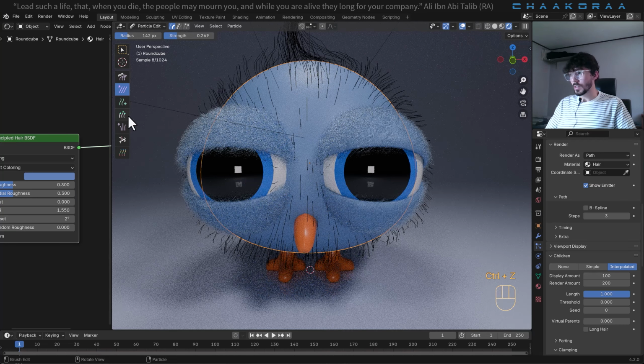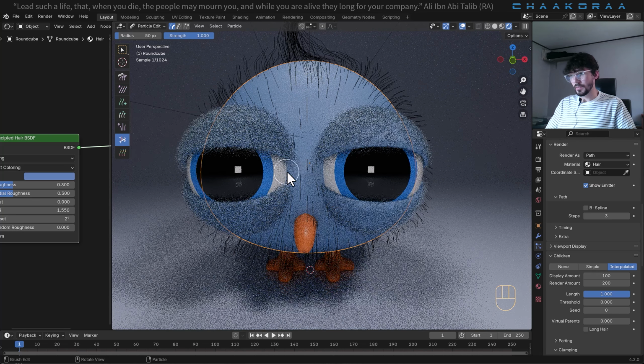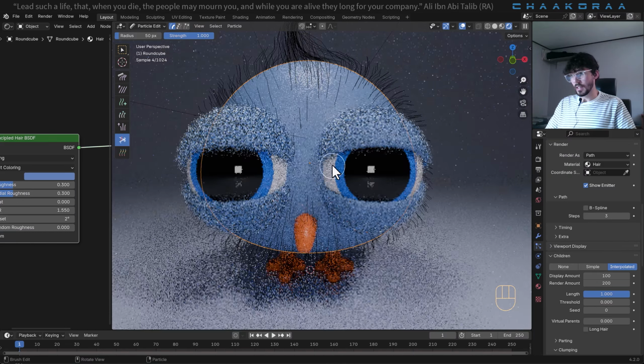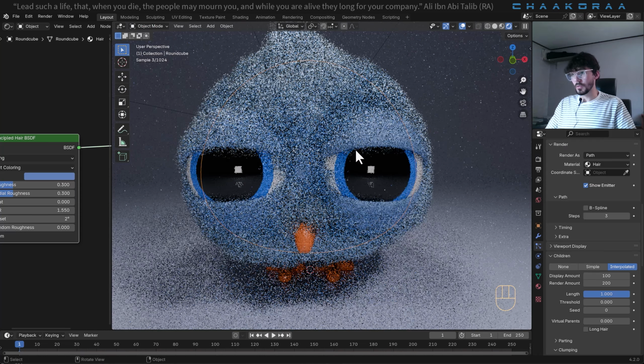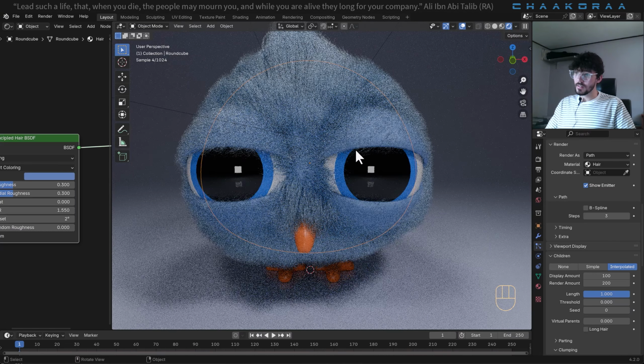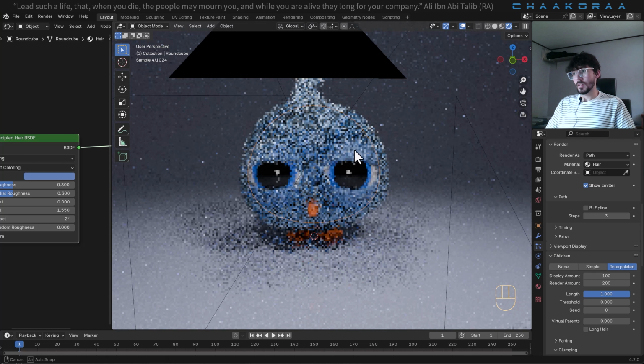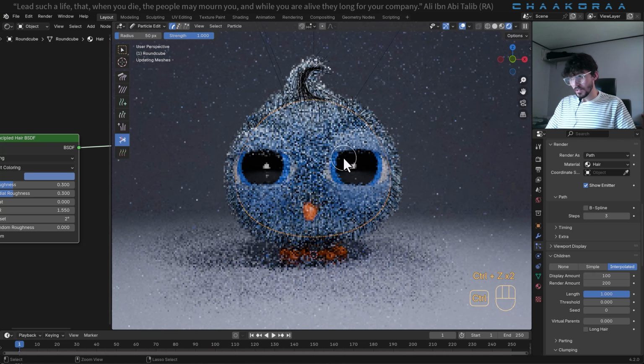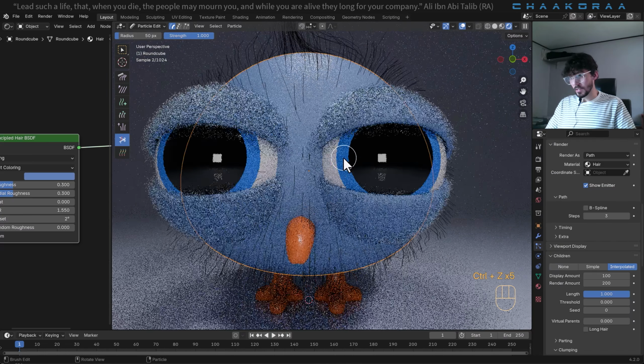Let's do it again. So I'm gonna maybe cut the hair here because I don't want hair. So let's go back to the object mode to see the effect, but I just don't like the effect very much.